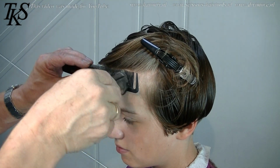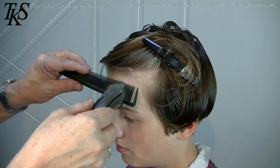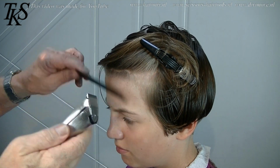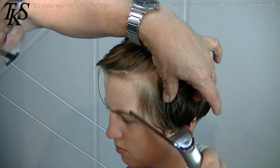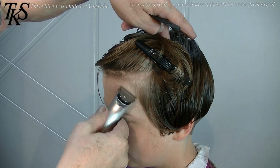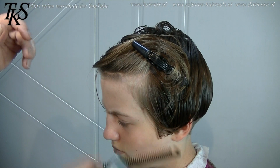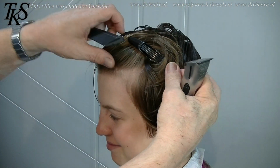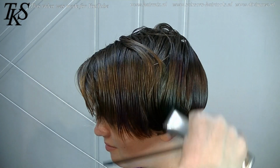It's not more than a half centimeter and it gives a lot of rest to her hair. And a mama won't miss it. Thank you. So now it's more in rest and in line of the hairstyle.